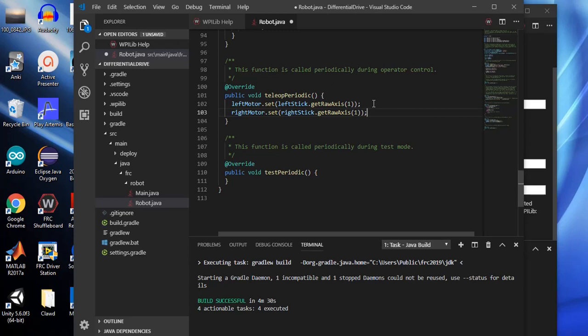And that's it. Okay, that's not really it. There's a lot more that you could do to make it drive a lot better and to write the code to make it easier to use. But that's enough to make the robot drive. How to make it drive better, we'll have to wait for a future video.